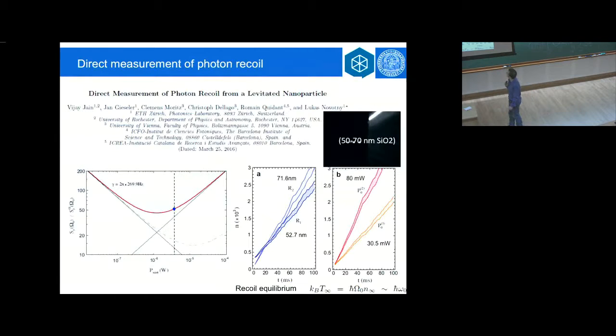Now, even more recently, there have been very related experiments with nanoparticles. So this is for a nanoparticle that is trapped in an optical tweezer in the group at ICFO, Romain Quidant's group. And this is actually always a collaboration between ETH and ICFO, Romain Quidant and Lukas Novotny. So what they did is they trapped this particle. They have done many nice experiments on this. And now they can go down to like 10 to the minus 8 millibar. And at this pressure, the recoil heating of the particle takes over. And one can actually understand that as a very similar thing to the back action. And one would also get here this kind of imprecision noise when the laser is too weak, and then a back action noise when the laser is strong enough for the trapping.